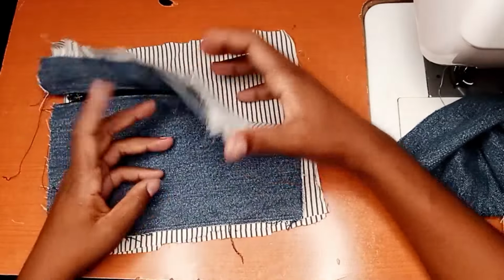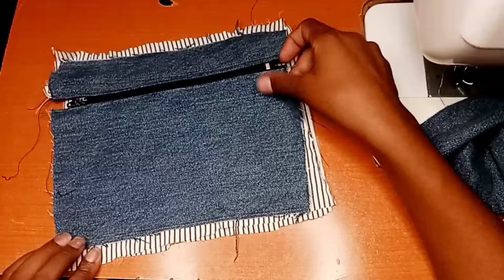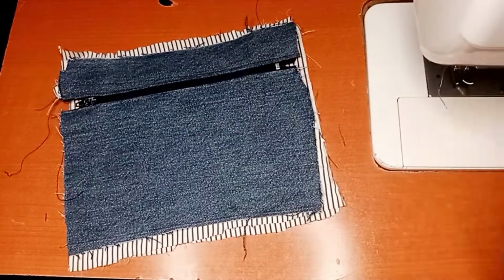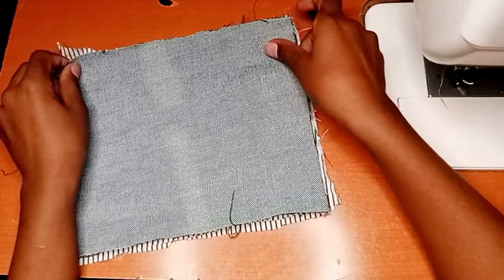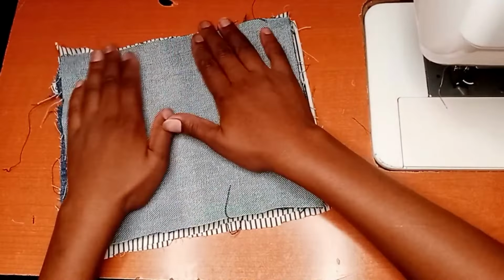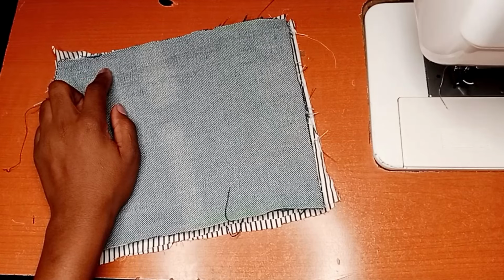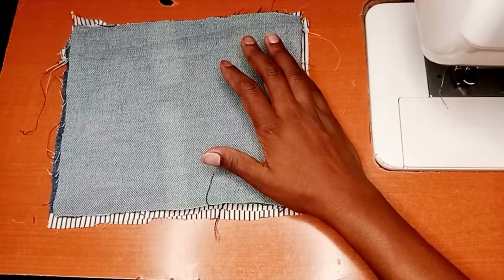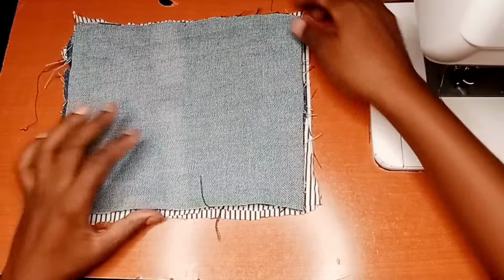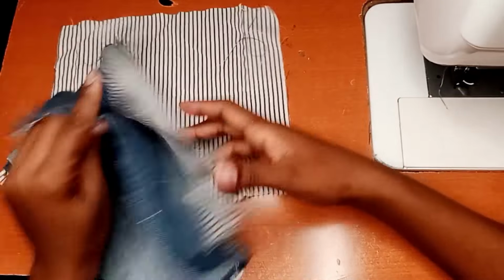I wish there was a difference in lining. You could have been able to tell, because for me, I'm able to see the difference in the lining, because I know the outer part and the inner part. Yeah. But anyway, once you have done that, then you're going to place the right side facing the other one. So the right sides are kissing, and in this case, the right sides are kissing, and now the wrong side will face you. You get what I'm saying? Yeah. And then as we're doing this, we're making sure that the front part is in between the two.